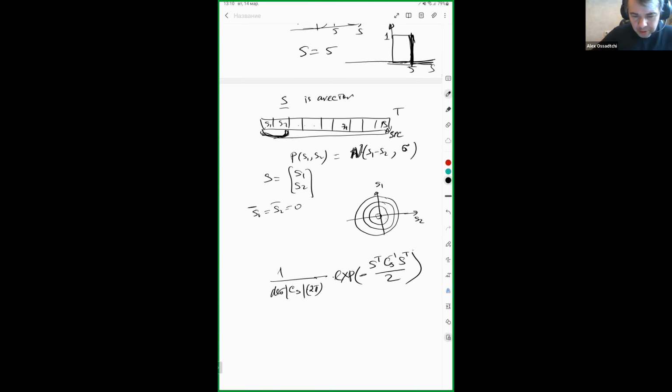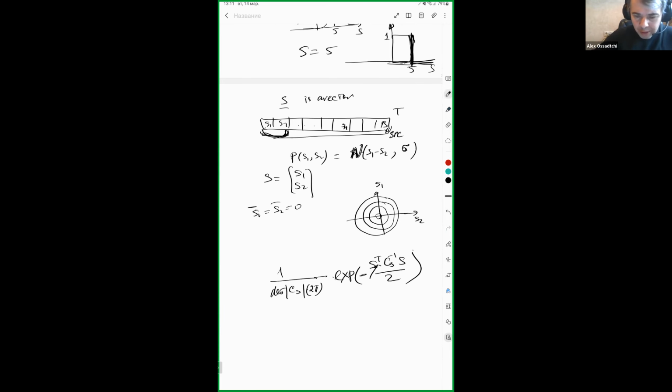Believe me, it's exactly this Gaussian that is centered around 0 in this case, because we have zero means, and in fact there are no S minus mean of S terms here. But the key here is this covariance matrix, and the covariance matrix is something that determines the shape.